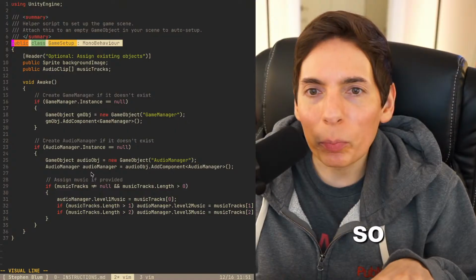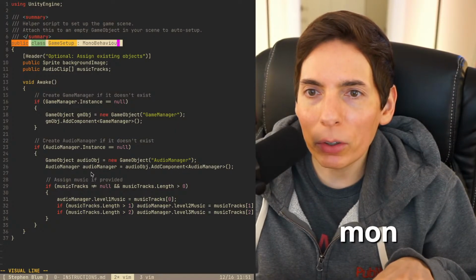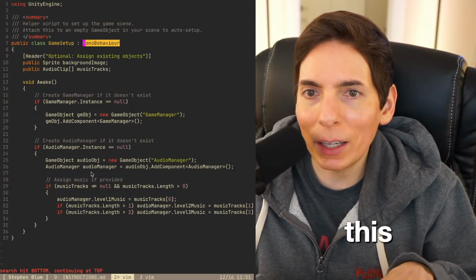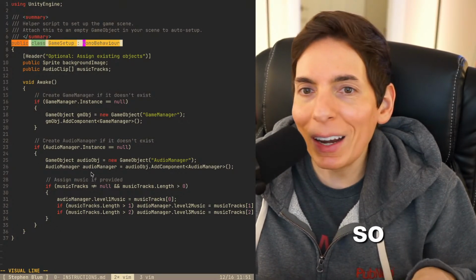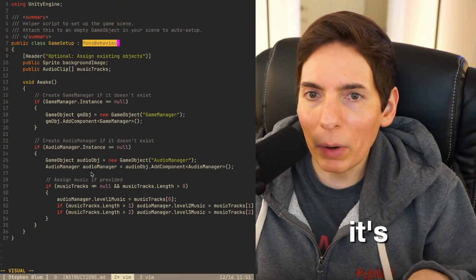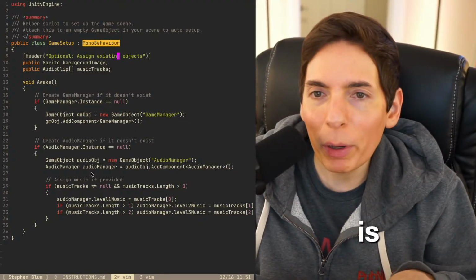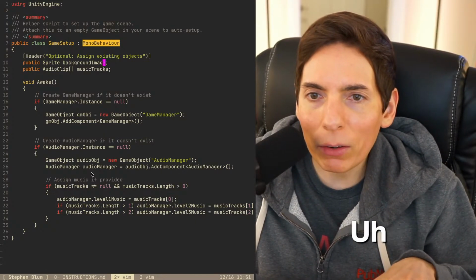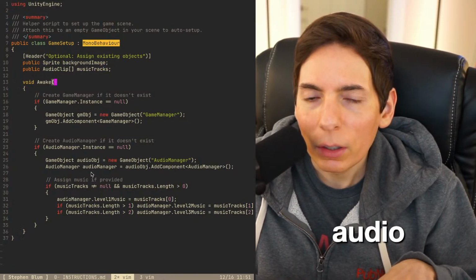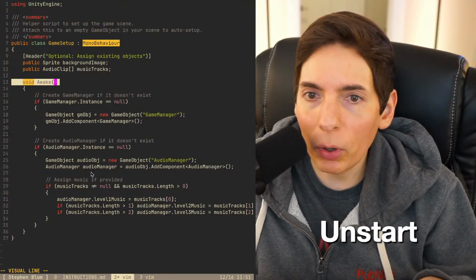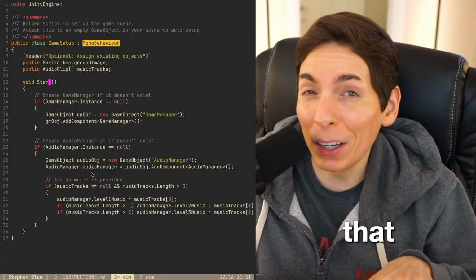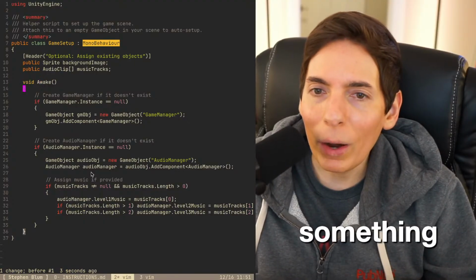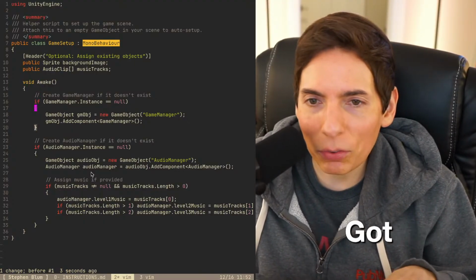All right, so let's look at this. Public class, mono behavior. Not familiar with this particular inheritance pattern. So I understand the inheritance. So it's going to use a mono behavior, whatever that is. Something special in Unity. We got a background image. We got some audio. On start, I suppose, on void wake. This should probably say start, right? I would say that would be nicer if it said start or something. Wake, got it. Okay, it's fine.